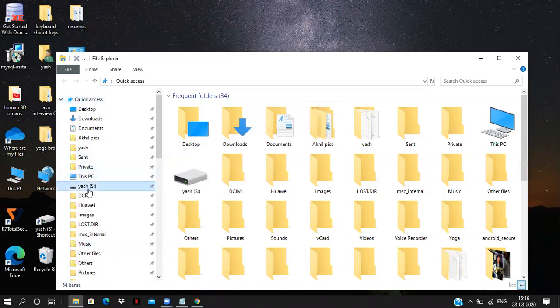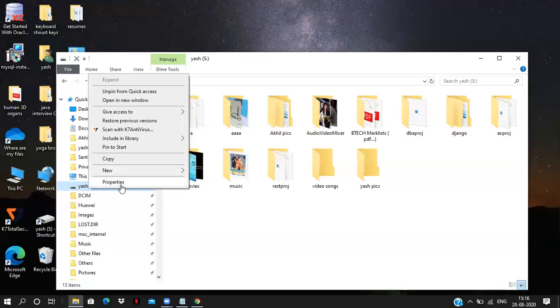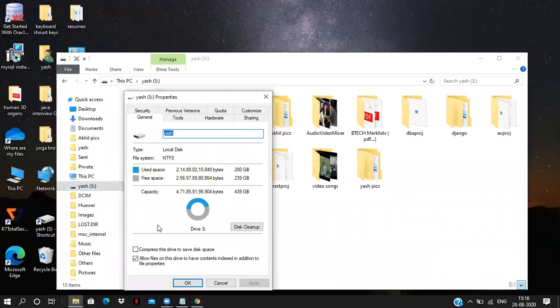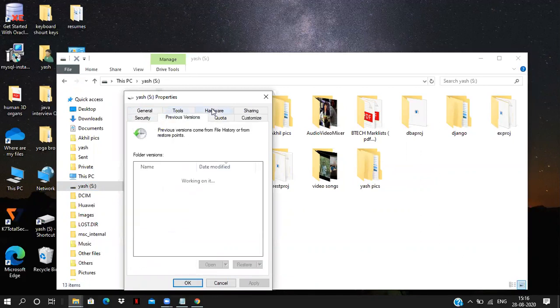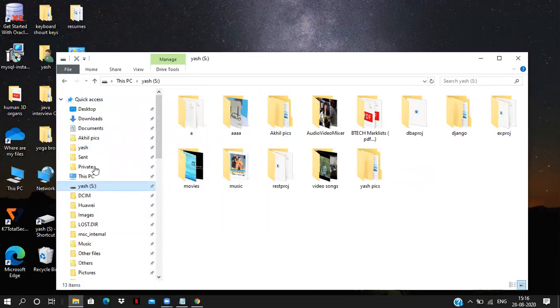So go to any drive, right click, properties. It's not there.